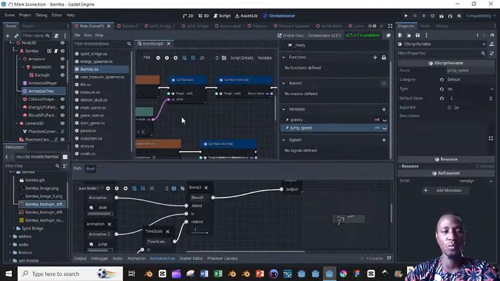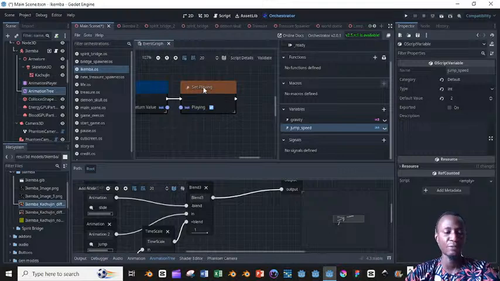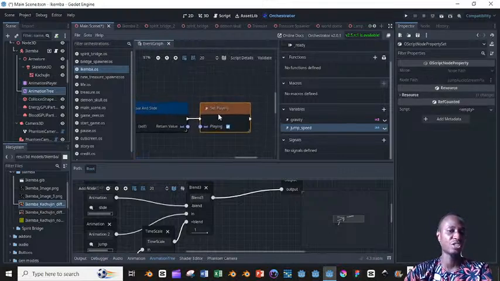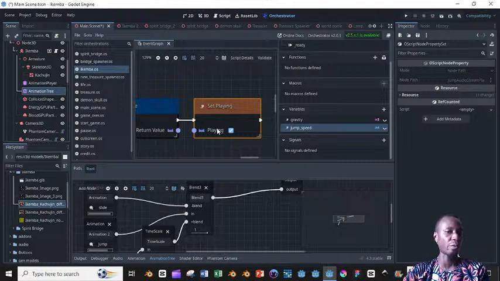So that's actually what you do here. I think we have already talked about this. We have done about set playing. This is for playing the music. So this is actually for playing the sound of the jump. Whenever you jump and you fall down, it will make the foot noise. That's what I said here. I've already talked about how to use the audio stream player and get the audio from it.